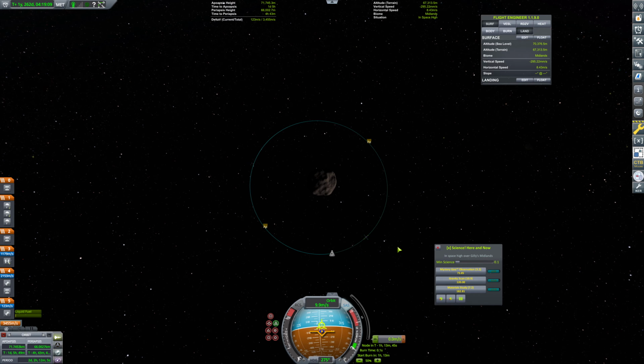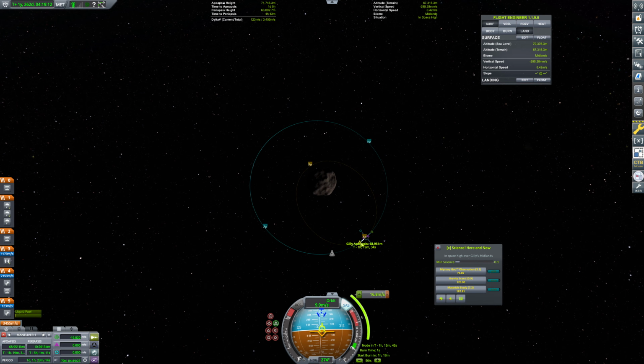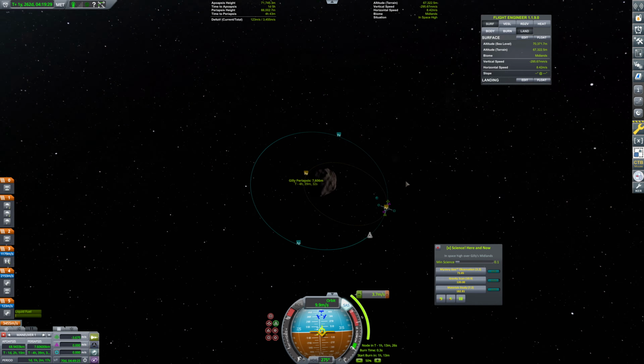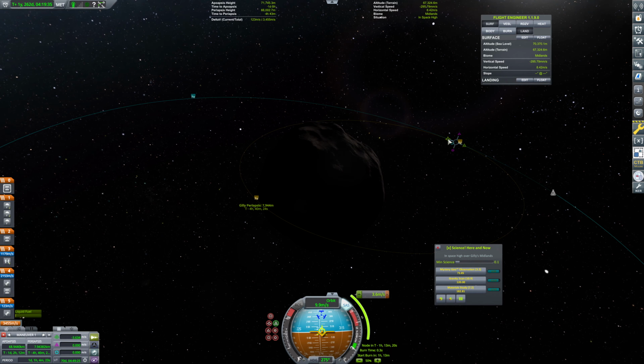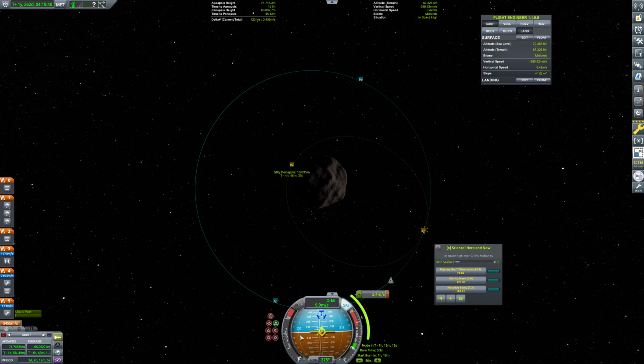So we could do a retrograde burn to go into low orbit. Something like that actually flipped us all the way around retrograde. This is a 4 meter per second burn, for the record. We're going to bring our periapsis up to around, like, what is considered a safe orbit around Gilly? I would think that this would be a safe orbit, but we could try something like 10 kilometers. I'm not sure that even counts as low for Gilly. I'm not 100% sure on that one. But we could definitely warp over to this and commence that burn. That's going to be a 3.4 meter per second burn.